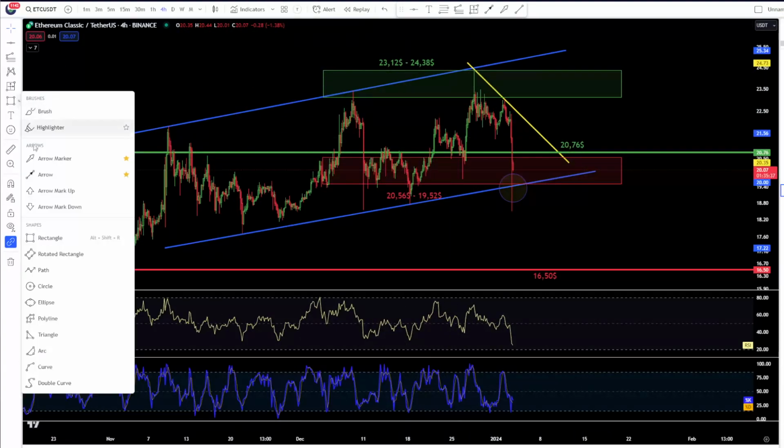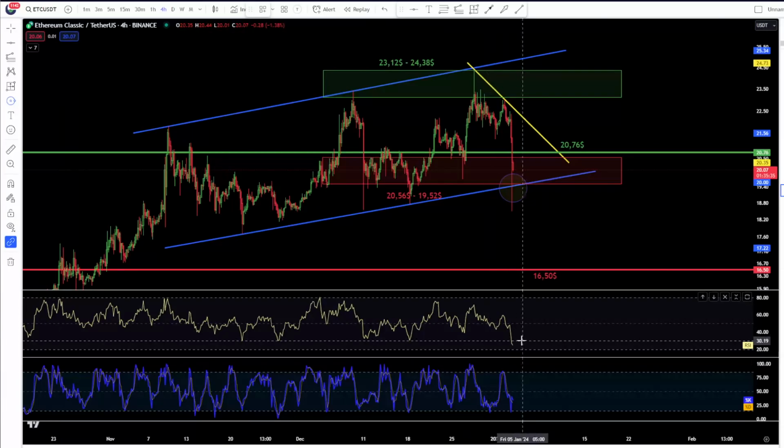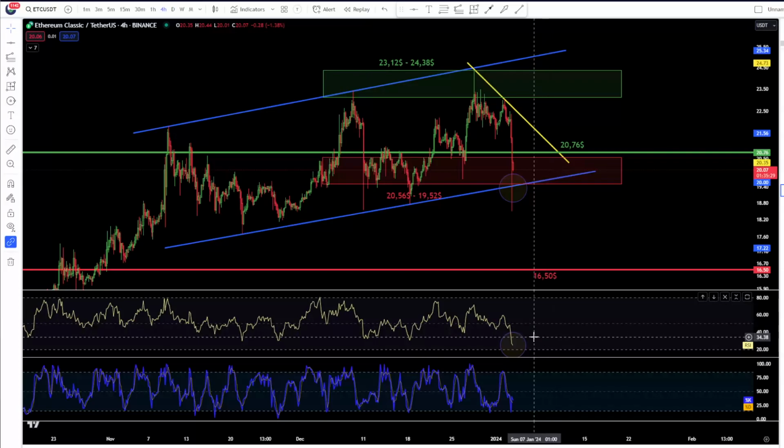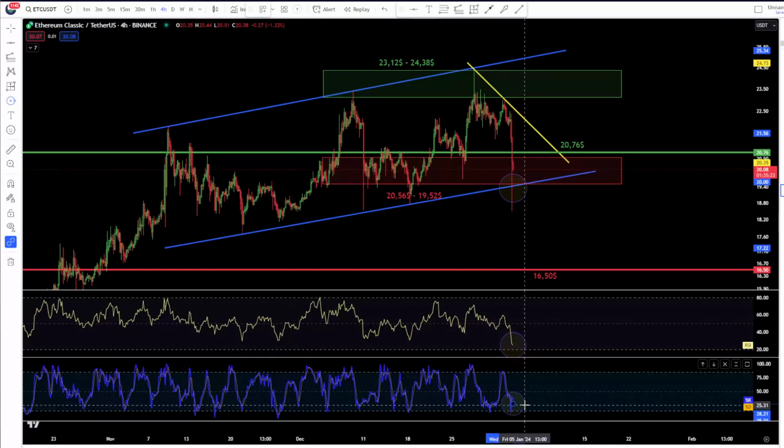Looking at the RSI indicator, we can see that we have approached the lower limit, which could have slowed down the decline, but there is still room for recovery. While the stock indicator shows a quick rebound from the lower limit, which gives us energy for another price drop.